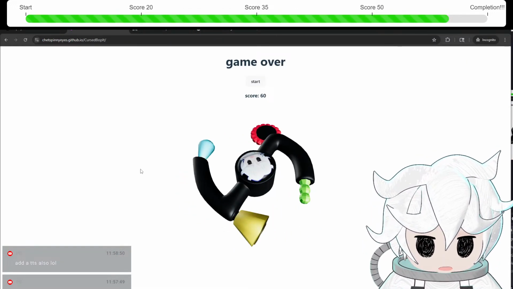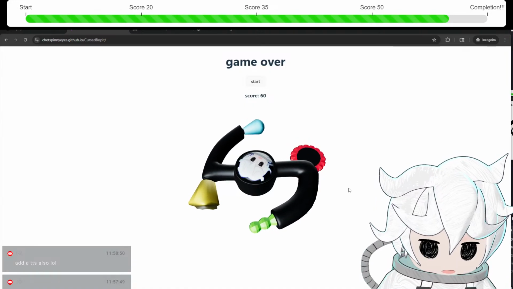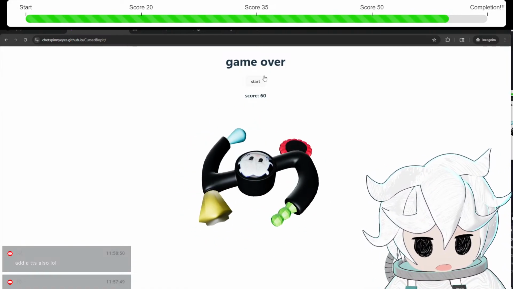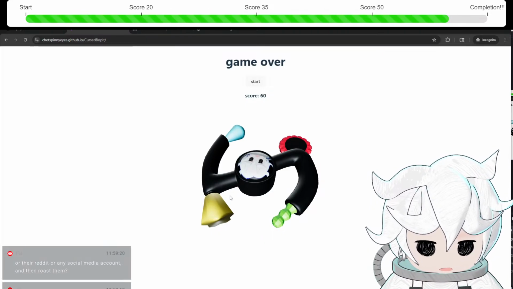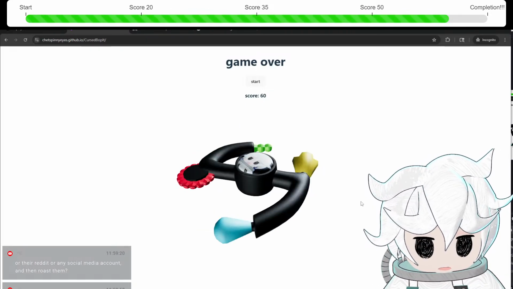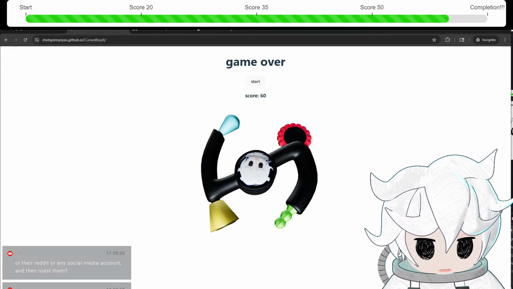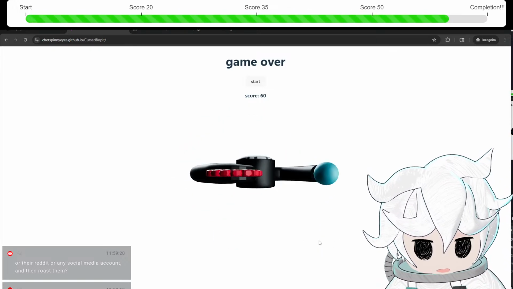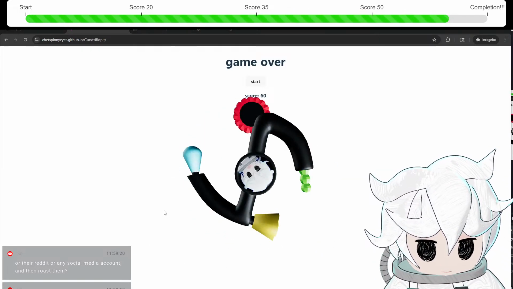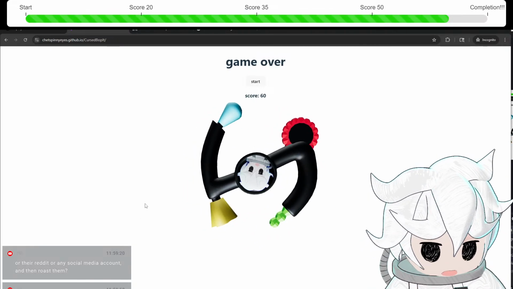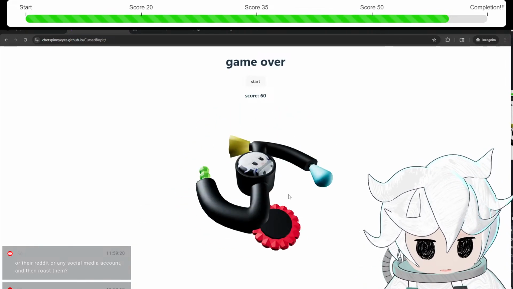I think I've got basic 3D point and click down, so I'm going to make a 3x3x3 square, and then if you click on a square, depending on what player you are, X's and O's will appear in 3D, and then depending on who loses, you get roasted by ChatGPT. That's the concept. Add a TTS also, lol. That would be funny, actually.